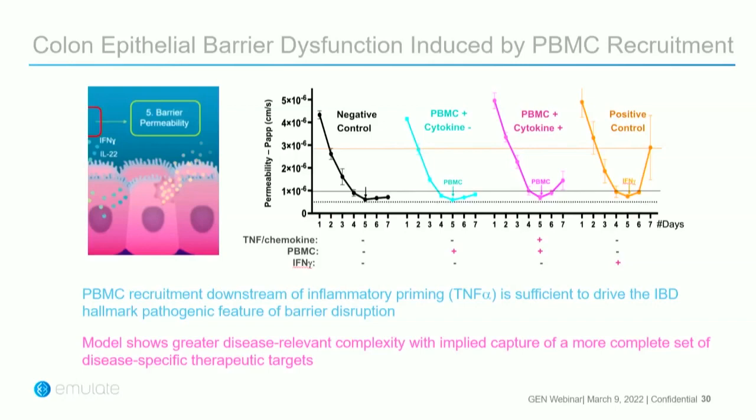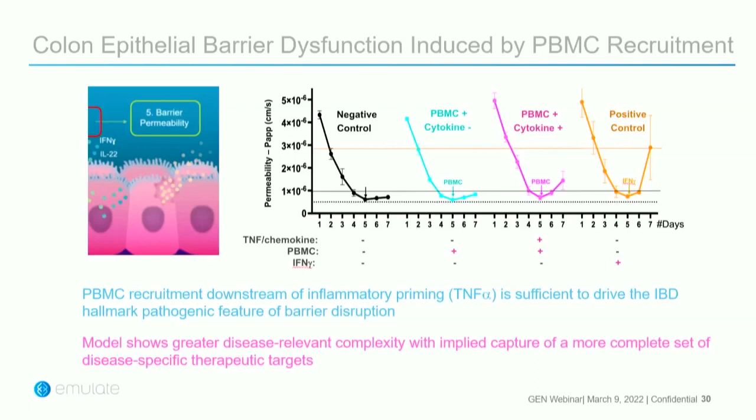This is non-trivial because now, to our knowledge, for the first time, we're recapitulating the full progression of disease pathogenesis, starting with the priming, moving to attachment and recruitment of immune cells, interstitial development of inflammatory reactions, including the release of the terminal cytokines IL-22 and interferon gamma, ultimately leading to a barrier disruption response. This implies that we're capturing a much more complex and complete set of pathogenic processes, and what's further implied is that we're capturing a more complete set of therapeutic targets, and that's what's really exciting for us.